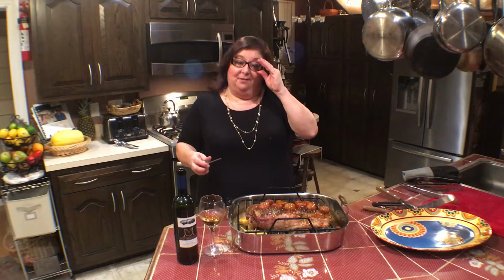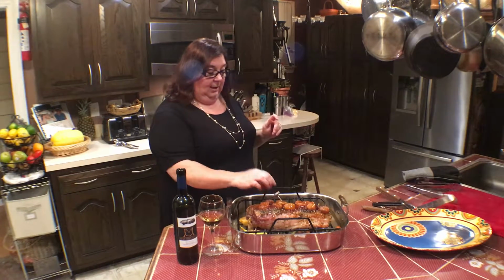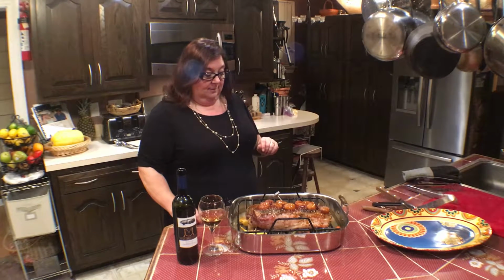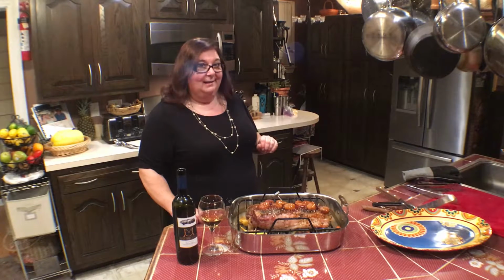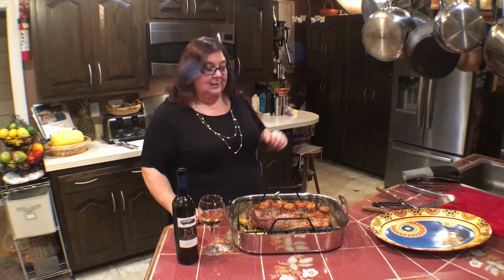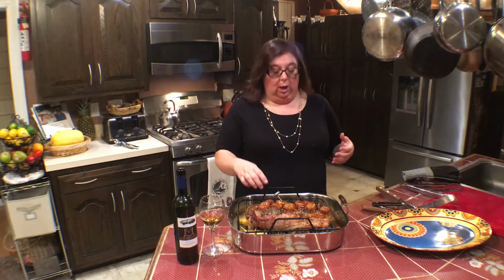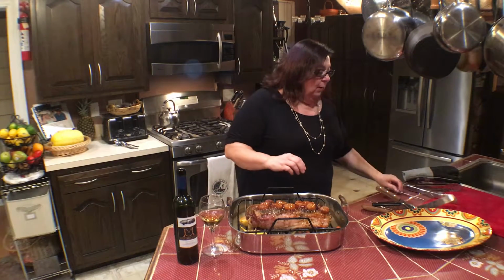So the roast is out of the oven, and I believe it is at an internal temperature of 160. And we're just going to confirm that. Oh yeah, it's racing right up there. So this is actually perfect. Just want to make sure it hits. And it's almost there. And it's on the mark. So our roast is ready. We're going to let it sit a bit before we carve into it because we don't want all those juices to come rushing out. So we know that it's where it should be.